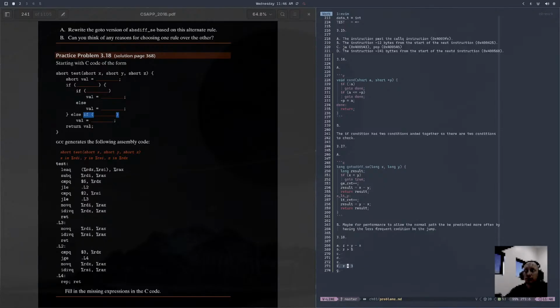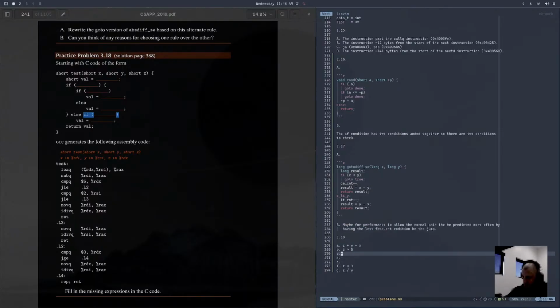Then we do that other part there, which is move quadword RDX into RAX. RDX is Z. So the value is equal to Z, but then RAX is divided by RSI, which is Y.